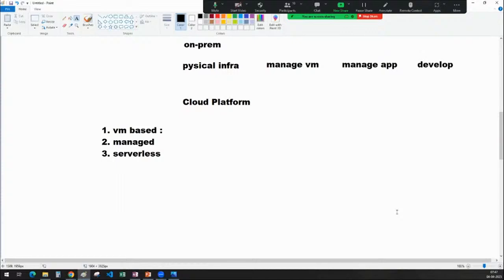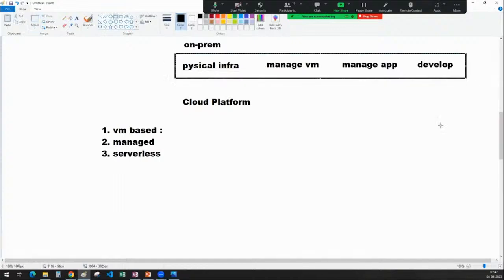And again, we have to manage the application configuration. And finally, we can develop the solution on top of that. So in on-premises, you as a person have to manage all of these things. But if you go to the cloud platform, what is the main advantage? Let us see one by one.